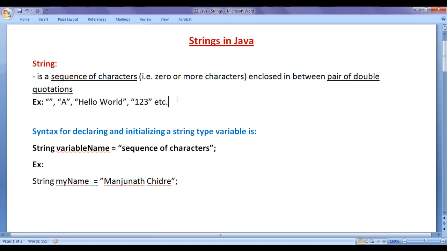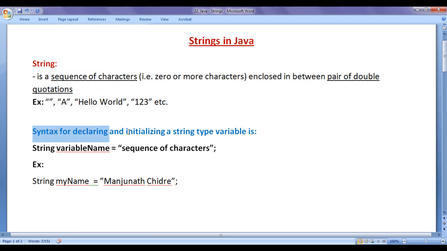What is a string? A sequence of characters enclosed in between a pair of double quotations is considered as a string in Java, guys.